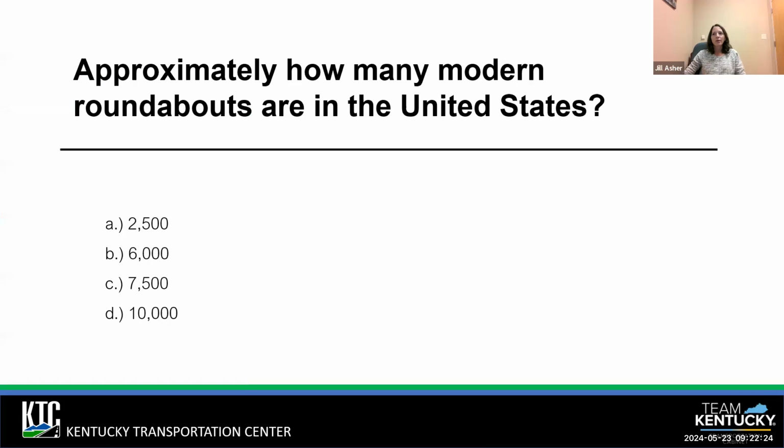All right, so a little more interaction here. Approximately how many modern roundabouts are in the United States? This is United States, not Kentucky. So is it 2,500, 6,000, 7,500, or 10,000? Again, you can answer in the chat, or you can just answer in your head, whichever one you want to do. Okay, so I'm seeing a little bit of everything.